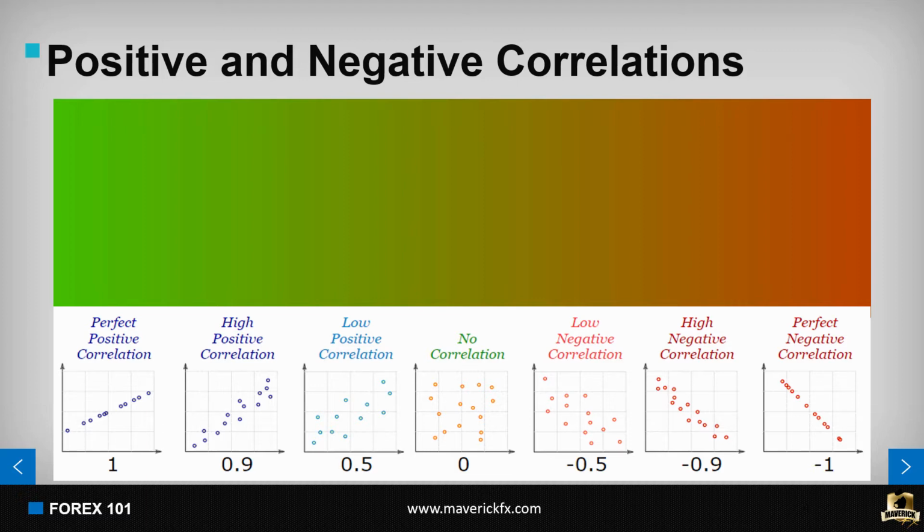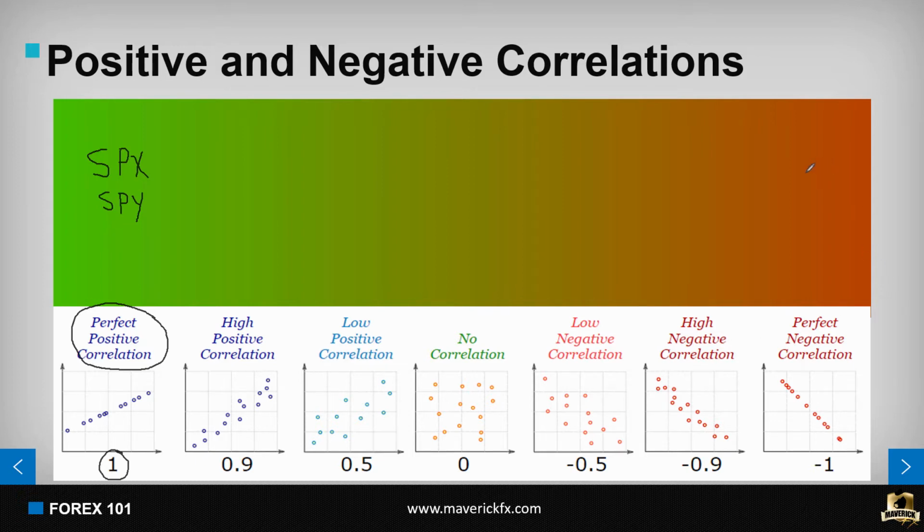A positive correlation means the two things you're looking at, and I should have started there. Whenever we're looking at a correlation, we're looking at how closely two things behave relative to each other. A score of 1 is what's called a perfect positive correlation, which means these things move exactly the same. For example, if I looked at the S&P 500 index, whose ticker symbol is SPX, and then the SPY, which is the ETF that follows the SPX, sadly they do not have a 1 correlation. They have about a 0.99 correlation because they are basically the same thing. They're very, very positively correlated.